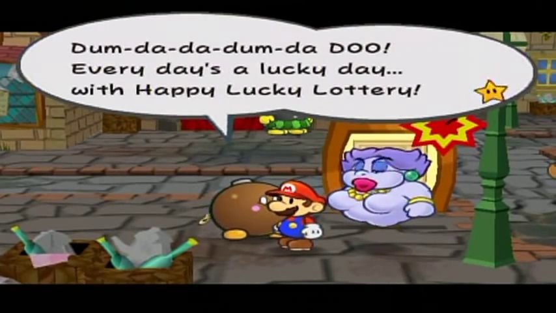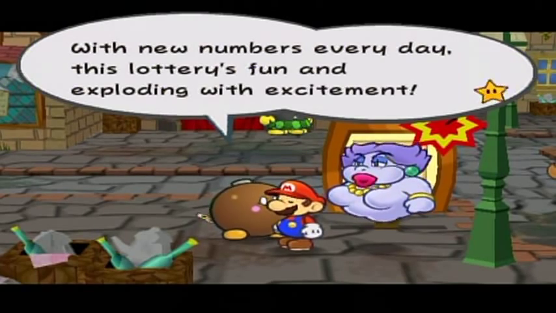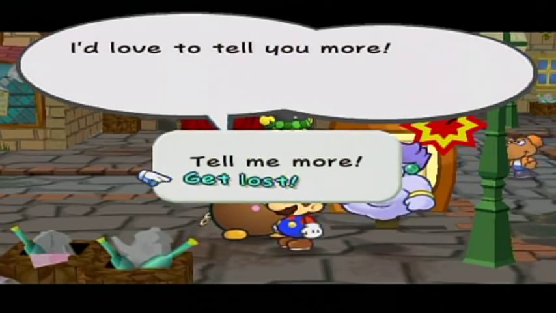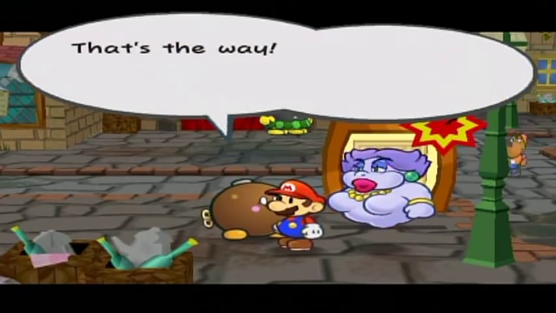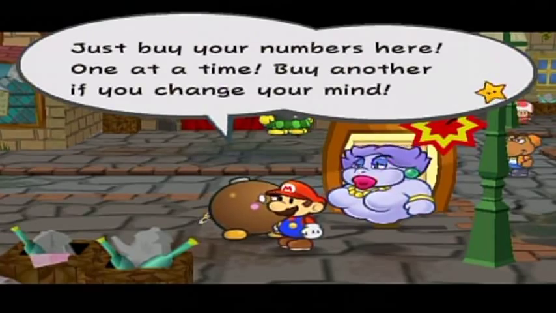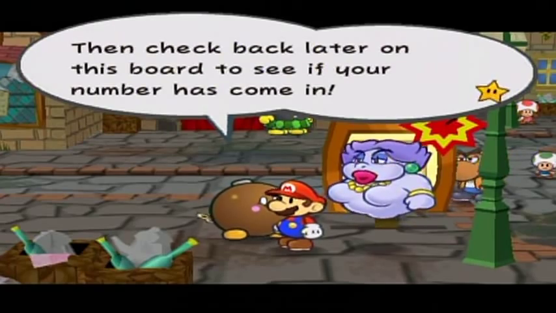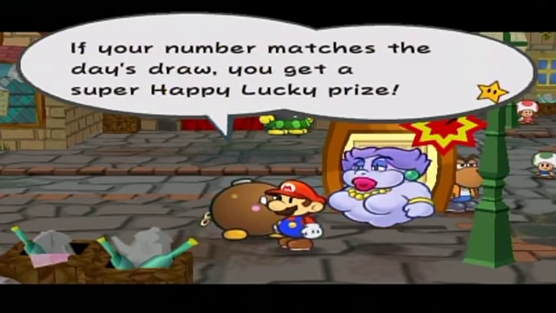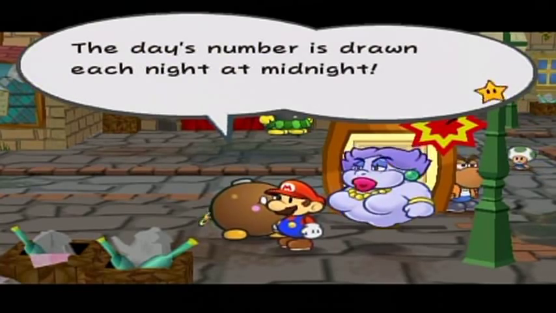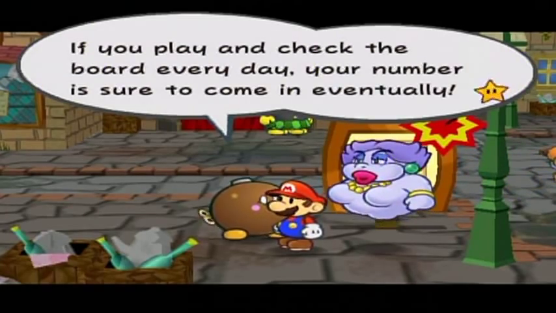Every day is a lucky day with the Happy Lucky Lottery. That is a huge ba-bomb. With new members every day, this lottery is fun and exploding with excitement. I'd love to tell you more. Tell me more! That's the way! Happy Lucky Lottery is so special! You pick numbers, they might win each day. Just buy numbers here, one at a time. Buy another if you change your mind. And check back later on this board to see if your number has come in. If your number matches the day's draw, you get a super happy lucky prize. Each day's number is drawn each night at midnight. If you play and check the board each day, your number is sure to come in eventually.